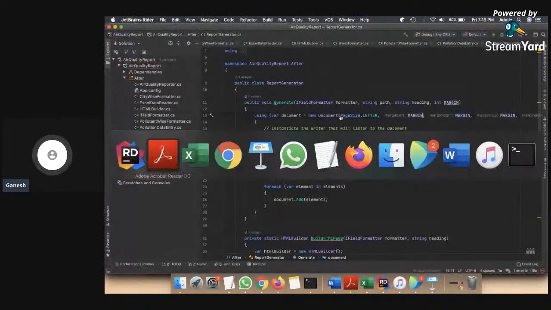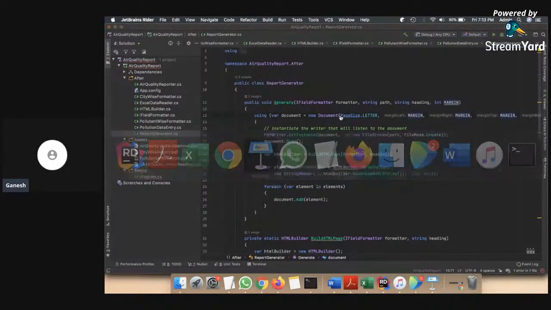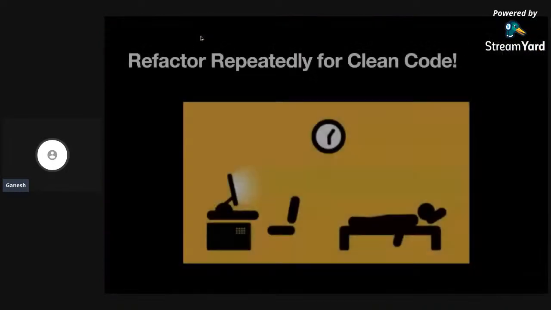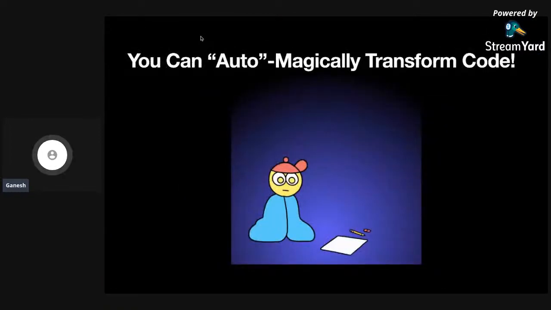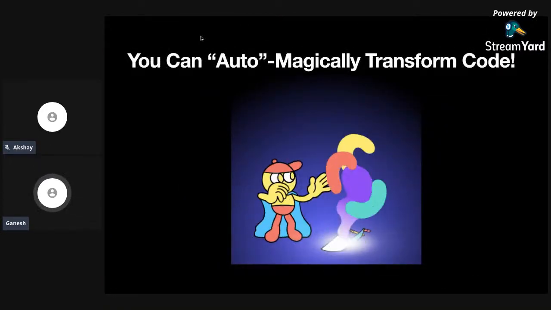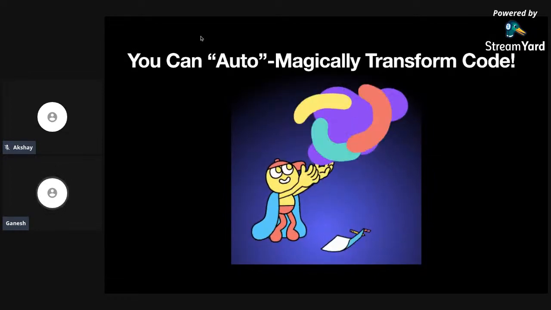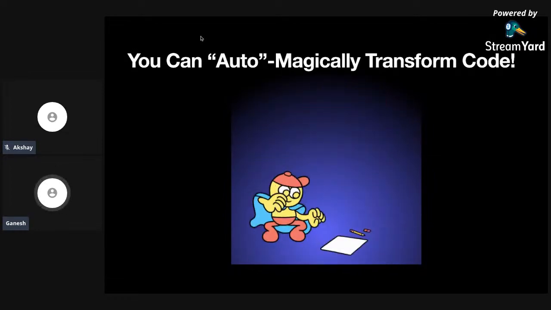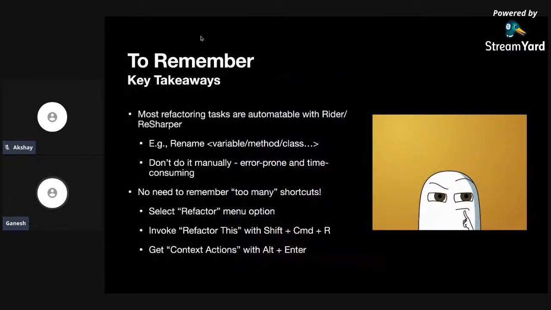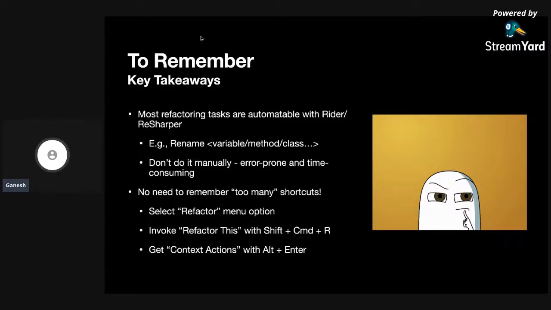So with that, I think I am at the end of this presentation. You can automatically transform the code, and given the time pressures that we work in, this is a very powerful thing to do. So the key takeaways: don't do refactoring manually.